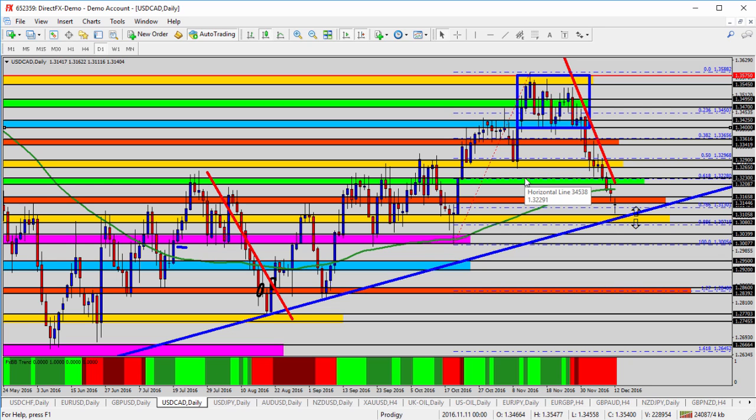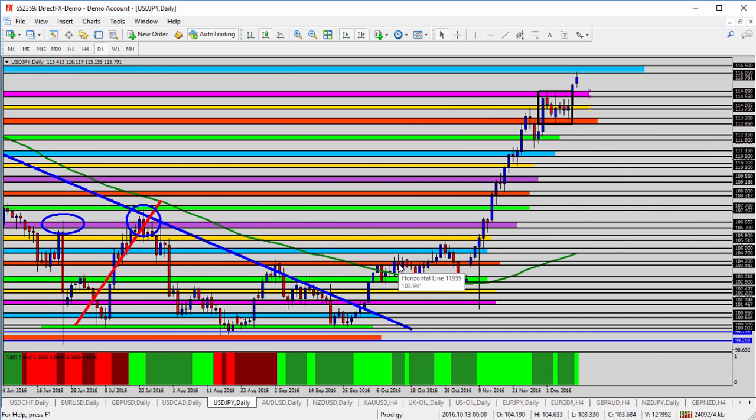We're at a critical juncture here, decision point for the trends. Are we going to look for the continuation of the downtrend, the red trend line, or are we going to look for the return of the uptrend here into the blue shaded area or blue trend line for the USD CAD? We'll see as we go through this week. Taking it on over to the USD JPY.